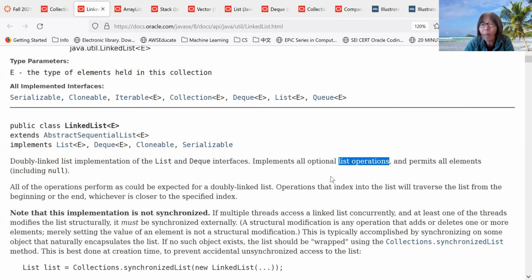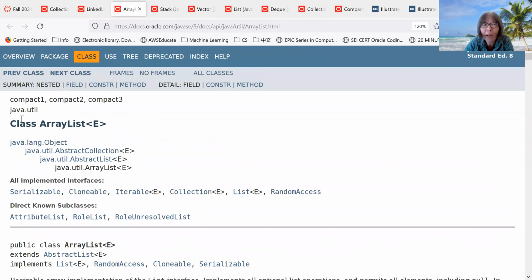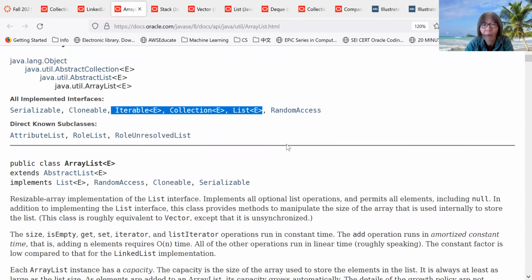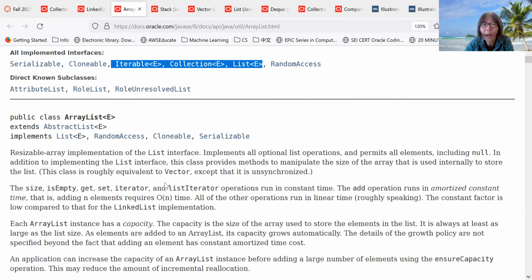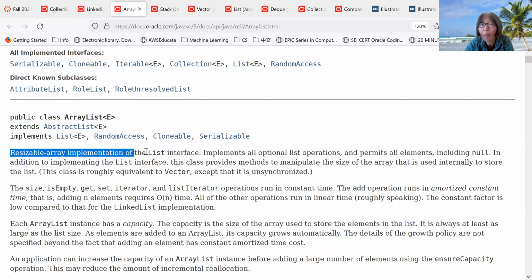And it's doubly linked, so it allows you to traverse both forward and backward. We also learned array list. Array list also implements Iterable, Collection, and List, but not Queue and Deque. Array list is a resizable array implementation of the List interface.